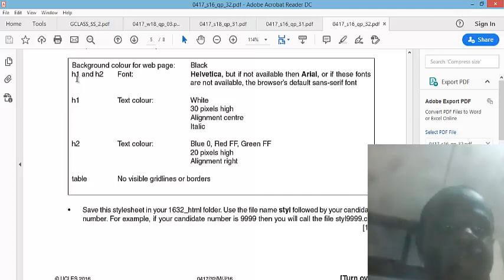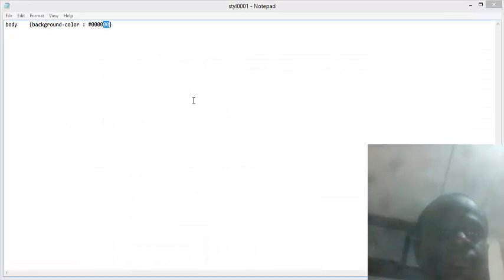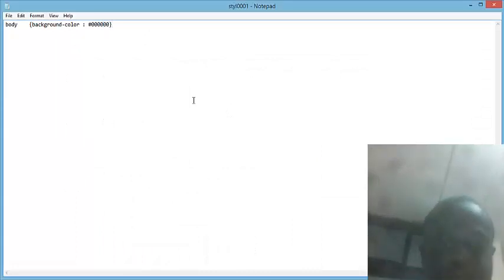Now here we have been asked to specify for H1 and H2 those fonts: Helvetica, Arial, or sans serif. H1, comma, you don't use and. If you're specifying for more than one, you use comma. H2.